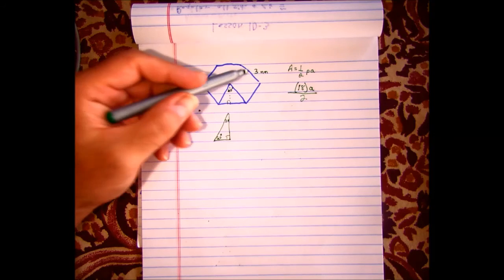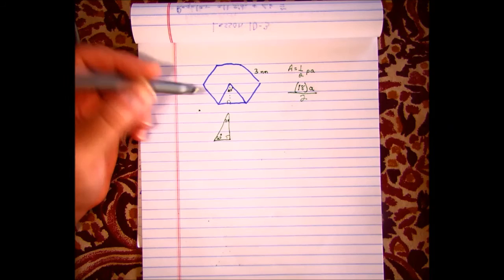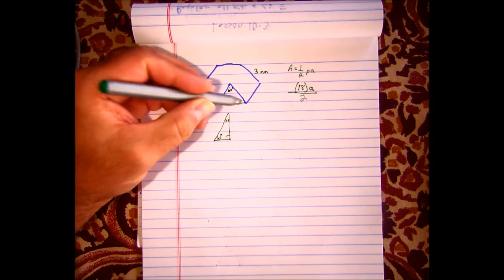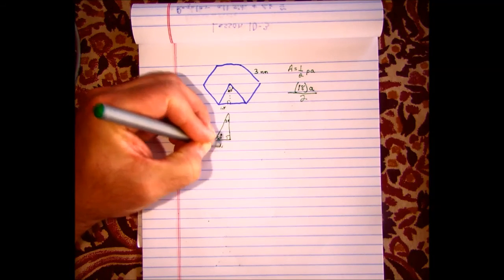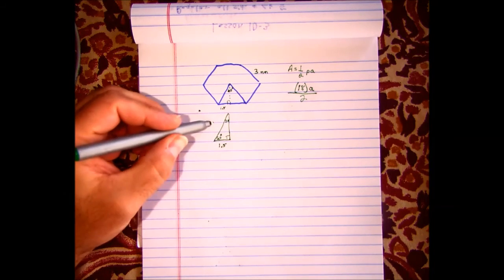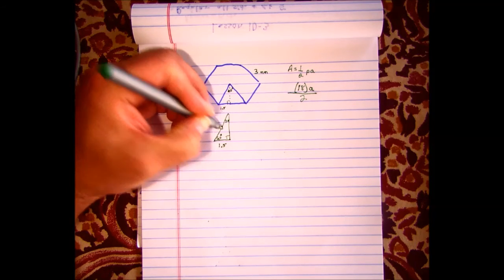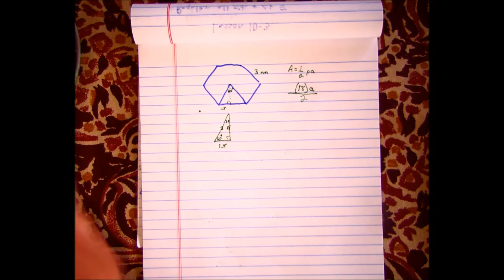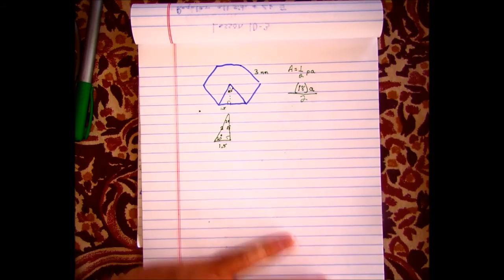Now, notice they put the 3 over there, but they could have put the 3 anywhere. Why? Because they said this was a regular shape. What does the apothem do? Hopefully you remember, it bisects. So that means this piece is 1.5. So I go down here on my special right triangle and I put 1.5. Now, if I needed to find the radius, that would be easy because I'd multiply by 2, right? This is our special right triangle, so this side is multiplied by 2, this side is multiplied by the square root of 3. Now, the only thing they do to make this work really difficult is they'll change the orientation. Your job is to kind of spin your paper around and put it back the normal way.